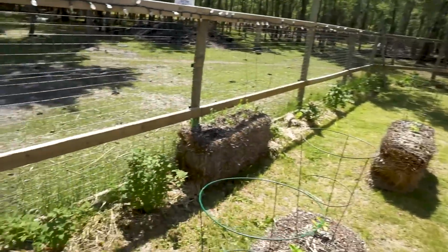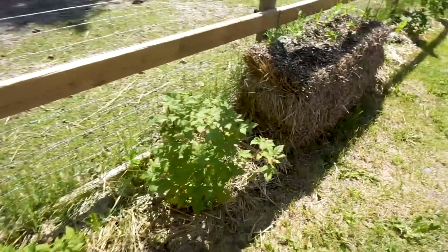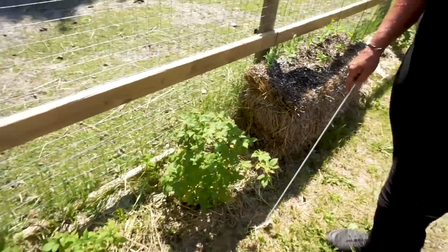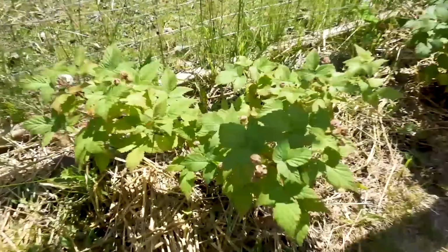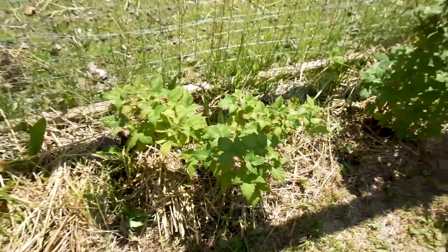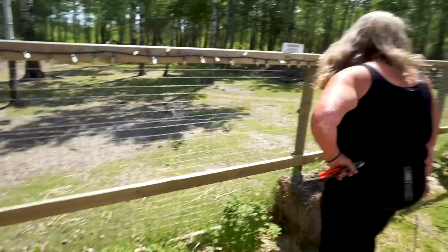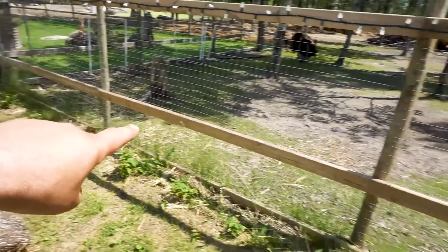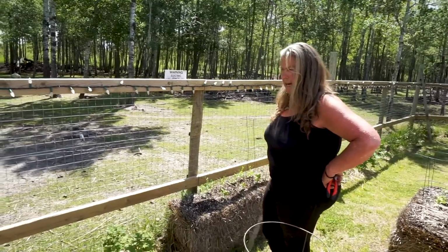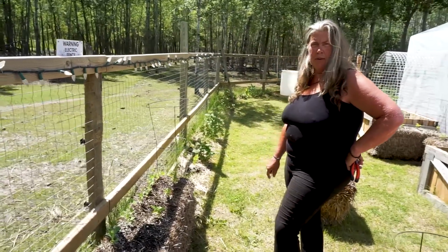So the bushes on this side, what did you say they were? Raspberries. The raspberries, right. From a friend of mine, Patricia, and we transplanted them this year. She said we wouldn't get fruit, but I have been watering them 10 seconds with the hose every night, and almost every one of them has raspberries. Yeah, you can see them growing. About 60 plants, and I lost 2 out of the bunch. And she's planted them all along the edge here. Well, the animals will be able to keep that side under control, and then I just have to worry about controlling one side, because they'll run. But then I'll have raspberries to give away too.